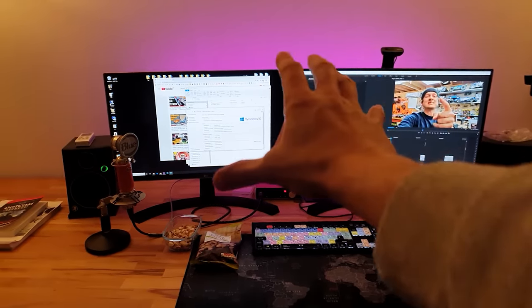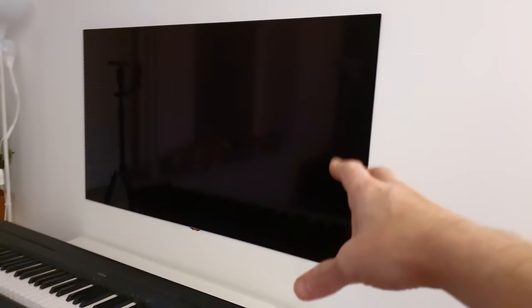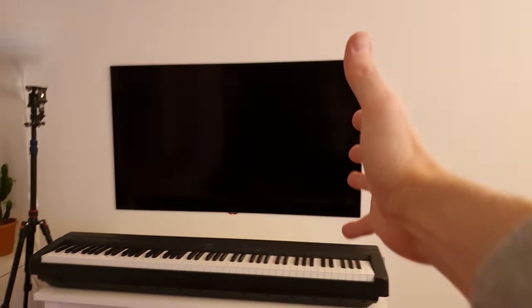And then I've got my computer also hooked up to this great big 60-inch TV that I've got hanging on the wall. And sometimes when I finish doing the videos, I'll just put the video up on there. I can sit here on the sofa, the couch, whatever, and sit back and watch my own video and make sure that it looks good on all devices, because the videos have to look good on a computer, on a mobile, and also on a big screen TV.